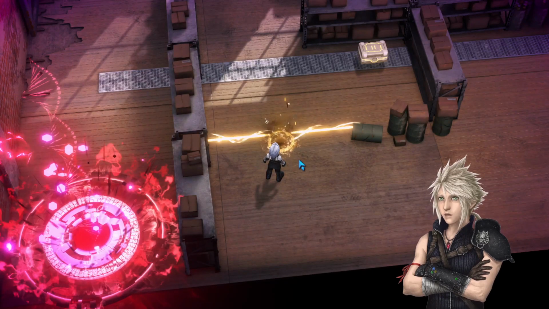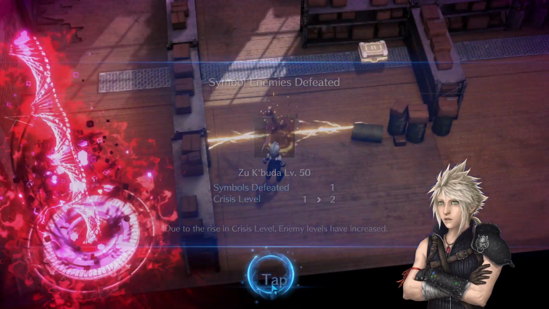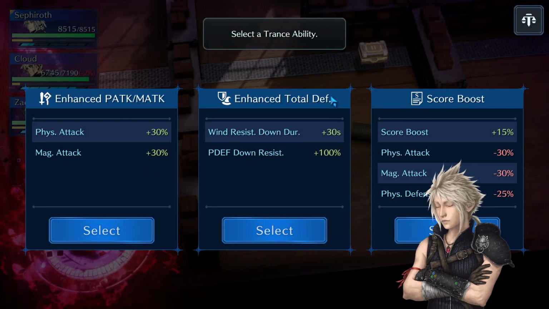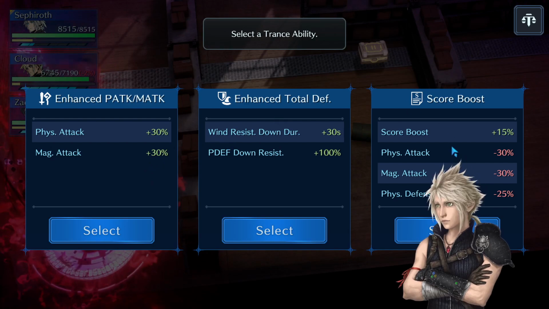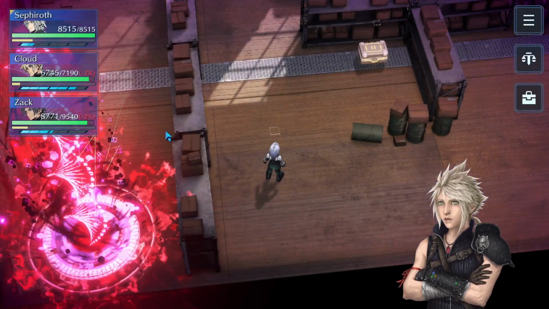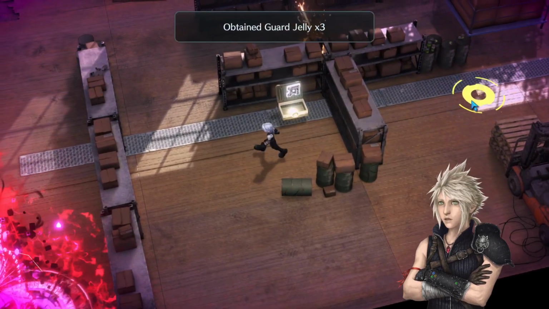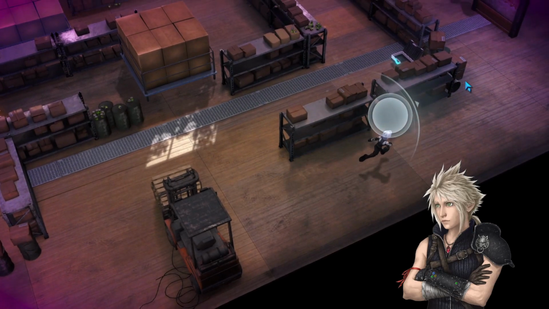After the first boss, the dungeon becomes a little bit harder because the crisis level is rising. For the trance abilities, I'll be taking this enhanced physical magical attack. Also in this dungeon I'll be taking 30% score boost, 2 physical magical attack debuffs, and 2 of those buffs. I also want to take those buffs first, not to make myself weaker right at the very beginning of the dungeon.